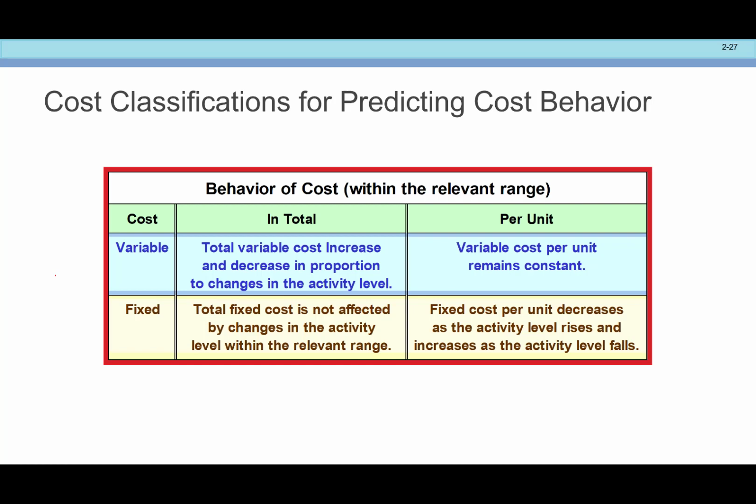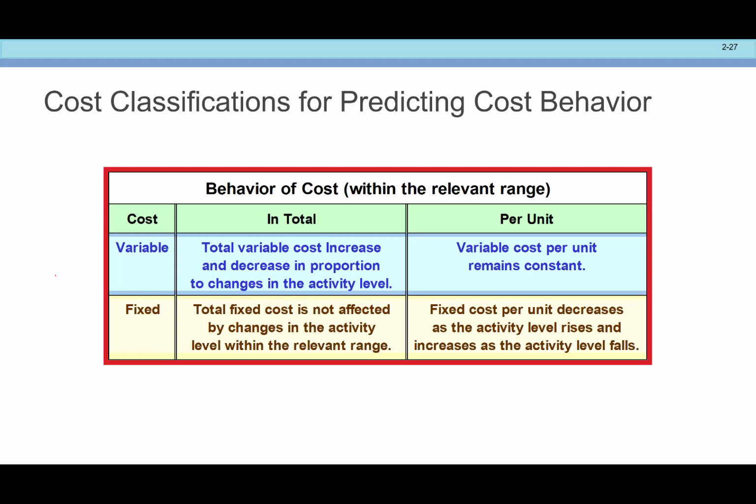Good. Let's say my fixed costs are 100,000, but now I produce 3 units. What's my fixed cost per unit? $33,333.33. The third one is 34 cents, whatever. Right? So is it true that my fixed cost per unit changes with the level of production, even though the total fixed cost stays the same? That's all we're saying. Variable cost total goes up and down with the units of production. Variable cost per unit is constant, isn't it?